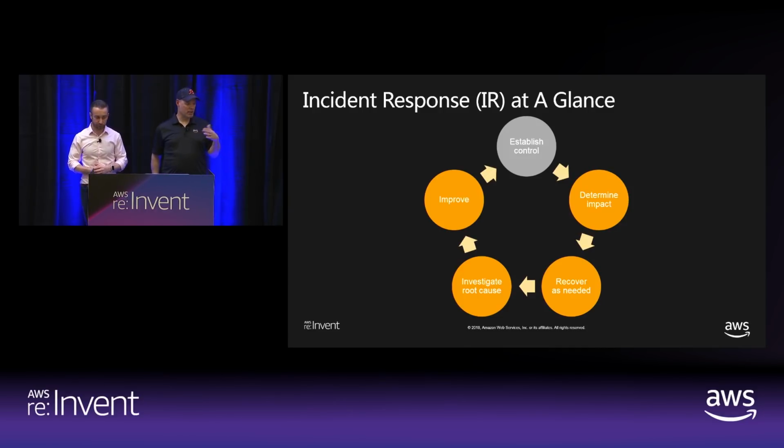So who here has been a security geek for more than a week, right? You've already seen this nice incident response circle of life where we find out that something happened and we want to establish control over the situation, determine what's actually occurred, and make sure that we're getting back to a known good state. We investigate how it happened in the first place, and ideally we put things in place that will prevent that thing from occurring again. But nowhere in this circle of life does it say sleep. That makes it sound more like an IR hamster wheel.